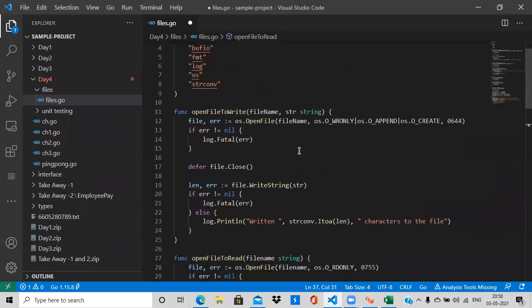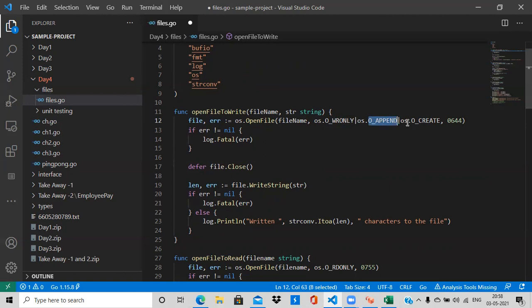Then to open a file for write, we have three options. We can use it for write only, or we can open it for append, or if it does not exist, it creates. So we are passing the three flags here. It will try to find this file name, the file path we are passing, and if it is not able to find it, it will try to create it. If it is created, it will open it in write mode. And if it is already present, it will open it in append mode. So these are the three values.